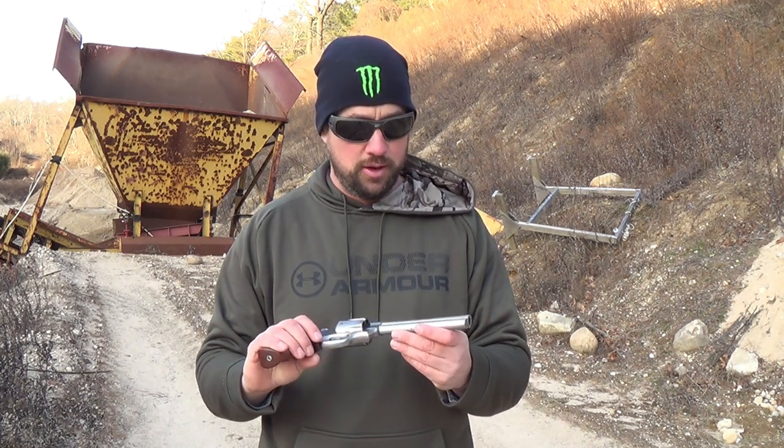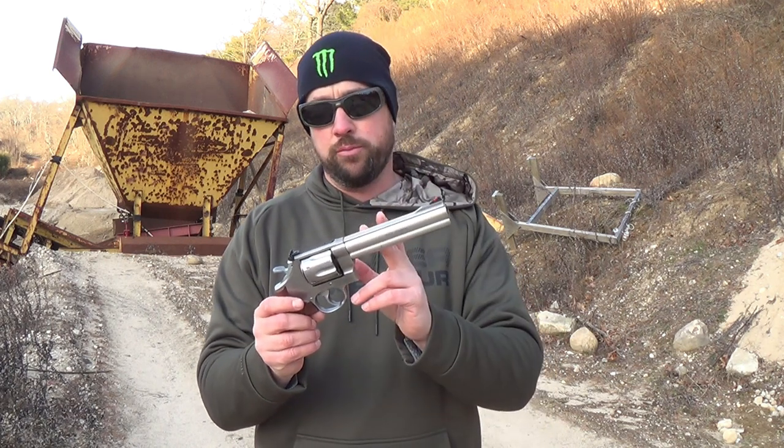Other things you could do to tame the gun a little bit more: they do make this gun with an 8 3/8-inch barrel, which would tame the recoil more, and they also make these ported, which definitely takes away more recoil. Throughout the years there are probably 200 or 300 incarnations of these 629s and Model 29s — all the way from 2-inch barrels to 8 3/8-inch barrels, to weighted barrels, to the Hunter version with rails on them. And now they're making a 5-shot L-frame with the .44 Mag — that's a good carry gun, especially in the woods: the Combat Magnum.